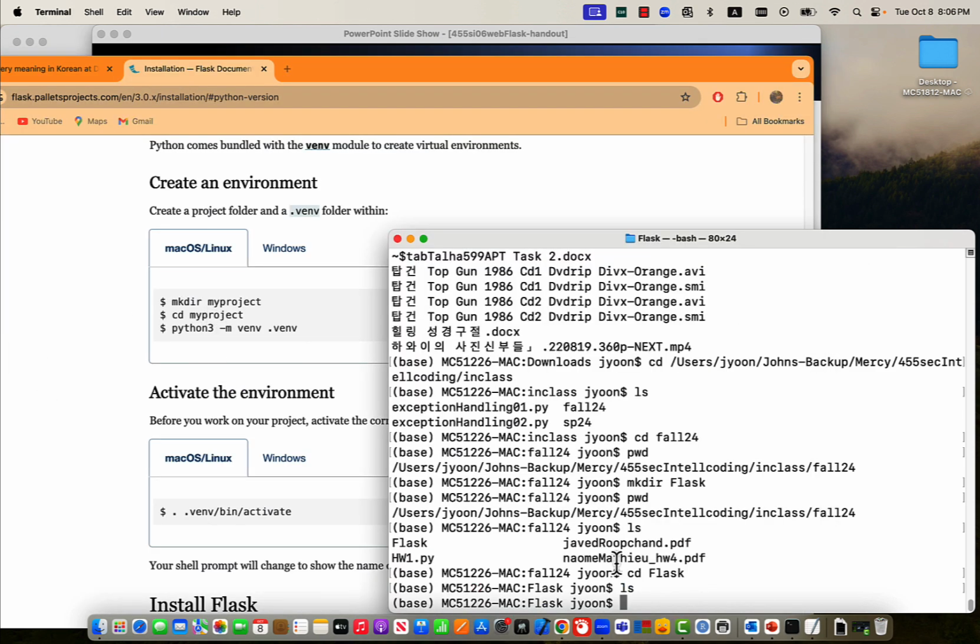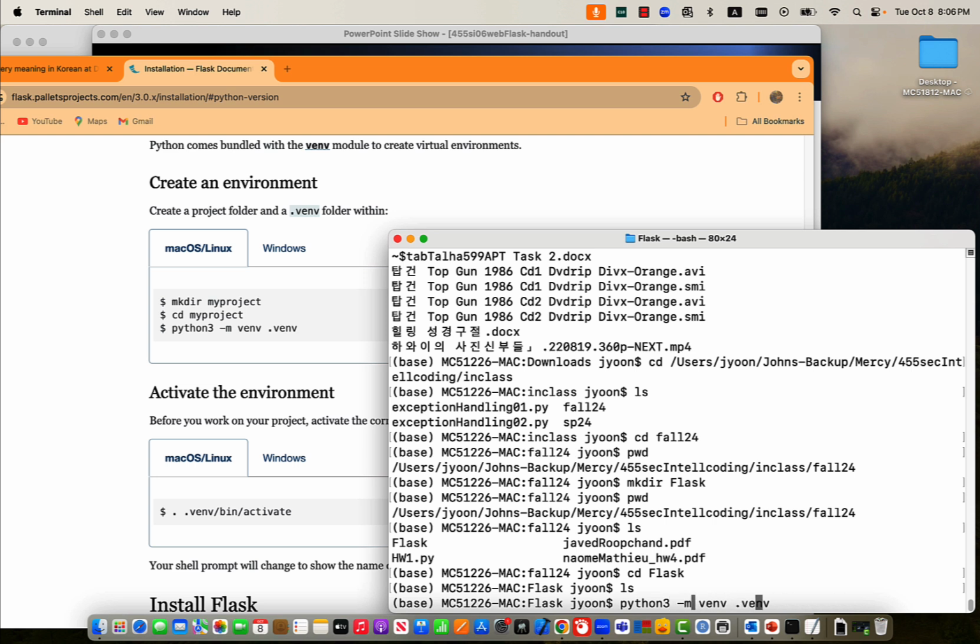So I have here Flask, and then we do python3 -m venv. It's a virtual environment, and now I want to make it in a .venv directory. So I want to make a virtual environment. Well, python is okay, but python3, either way.